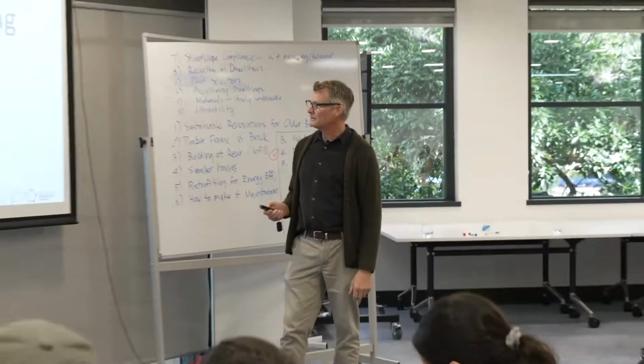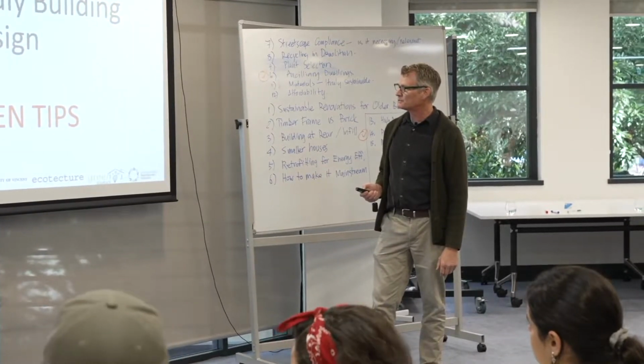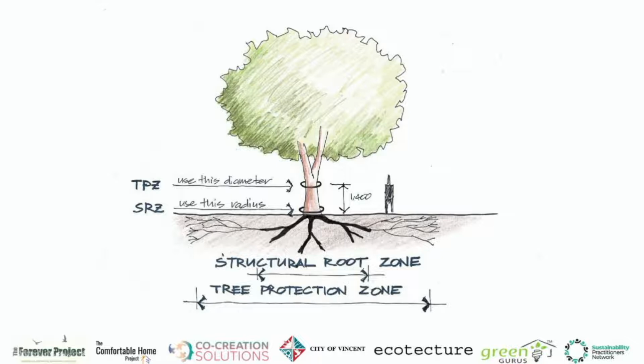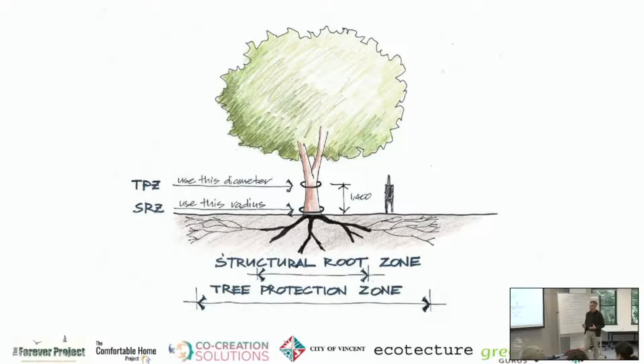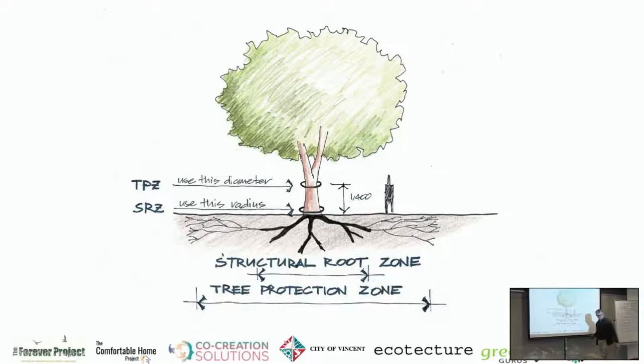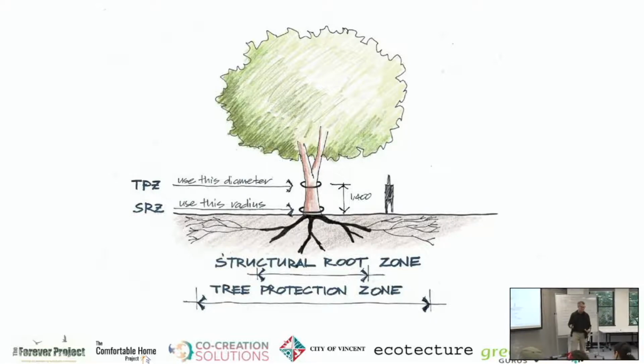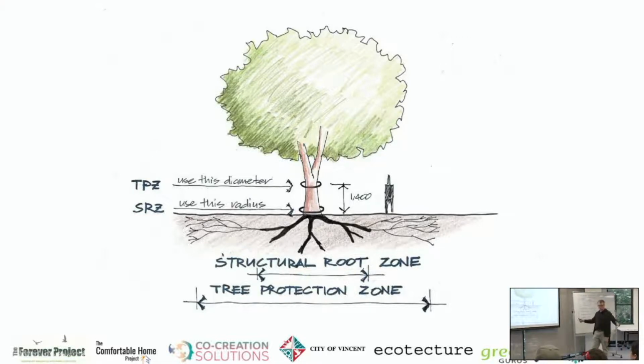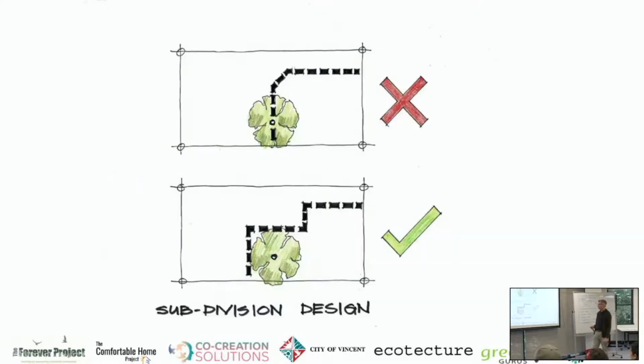So let's move on to the top 10 tips of tree-friendly building design. Number one, when we look at a tree and look at protecting the root zones, there are calculations to give you basically the diameter of the tree. There are 2 specific zones that are worked out using the radius of the trunk of the tree at certain points. These are accessible on the internet. These calculations are not really that difficult, but they tell you what area under and around each individual tree we need to be looking out for when we build.